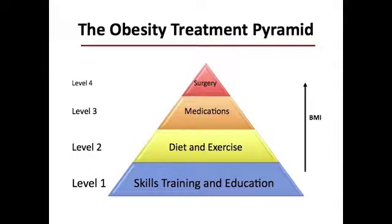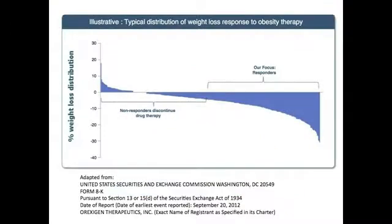There are many important components in level 1 and 2 that help build a successful diet. Other video segments in this series include details about these critical components. I strongly suggest that before you start medication, you study and are very familiar with the other videos in this series. This slide is an illustration slide from a specific weight loss medication. I'm including this slide to illustrate several important general points.